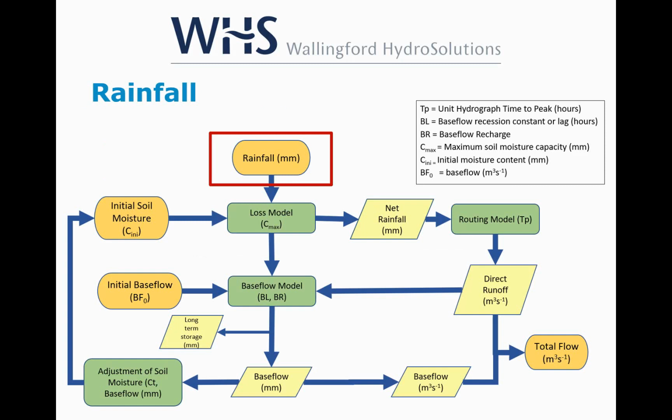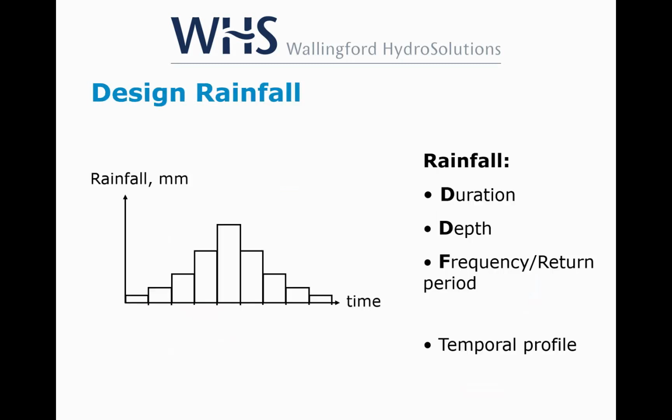So having gone through the parameters that we need to describe the model and for the model to work, we also need to consider what rainfall we're going to be using. In most cases, what we're interested in is the design rainfall, and that's what I'm going to talk about here. So when we talk about design rainfall, we often talk about a DDF model, duration, depth and frequency model.